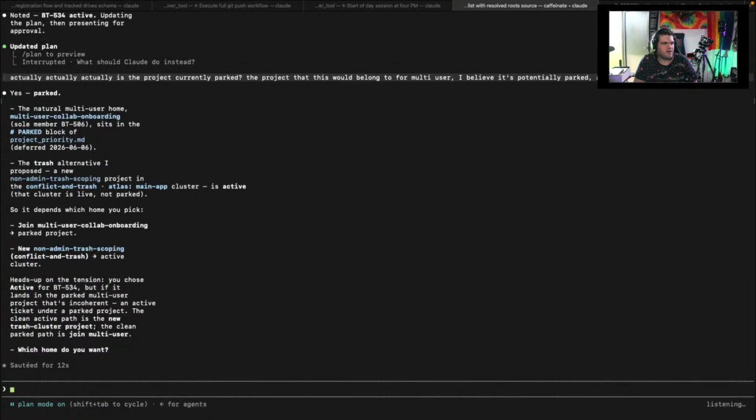Actually, yeah, put it in. Well, here's the thing. Multi-user needs to exist before we set up non-admin trash scoping. Because otherwise, the system that is upstream from there doesn't exist yet. That's important.